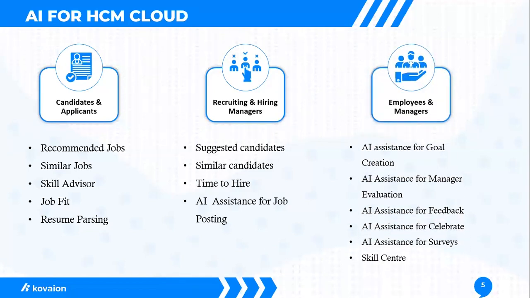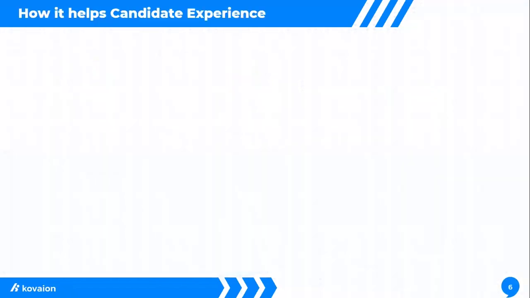And similarly for employees and line managers, how is it going to be helpful? There is AI assistance for goal creation, AI assistance for manager evaluation, AI assistance for feedback, AI assistance for the celebrate feature, AI assistance for surveys, and also the skill center, which we will look into.